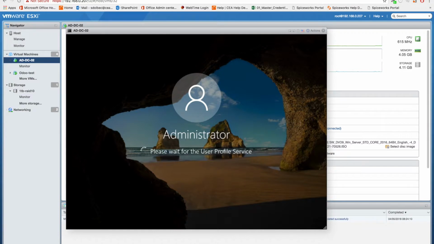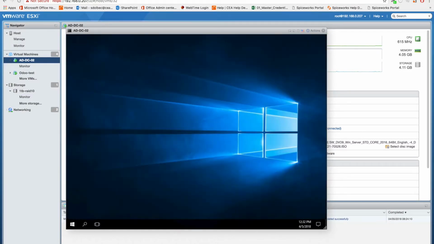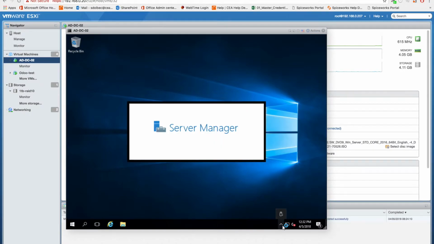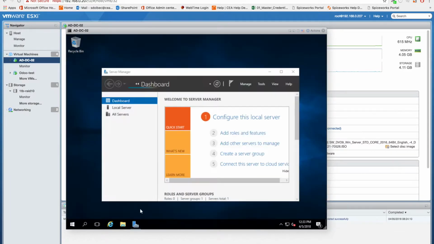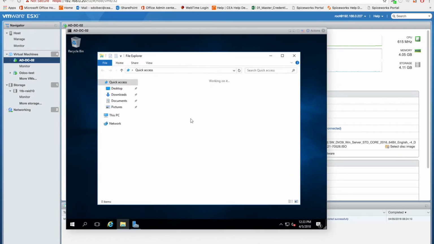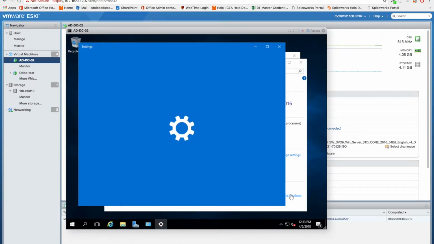We reboot at the end of the install and we can verify our settings like static IP and our name server change. Alright, our name has changed. Let's activate Windows.